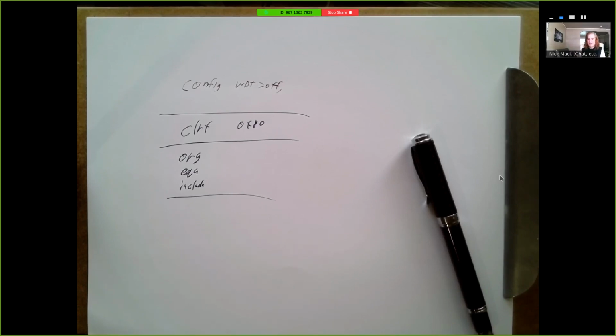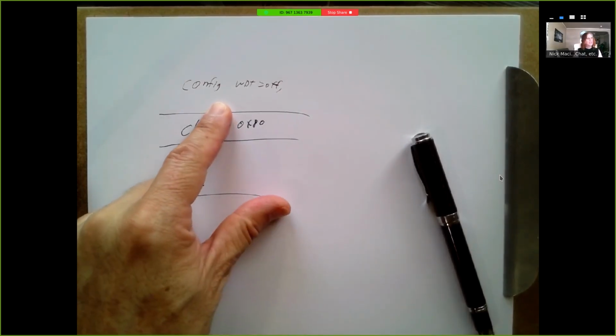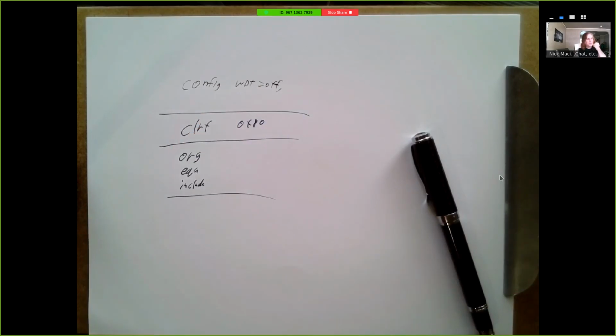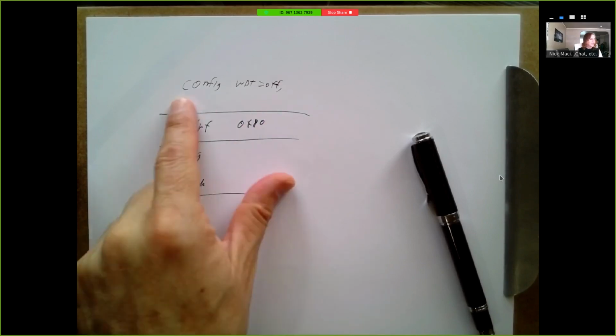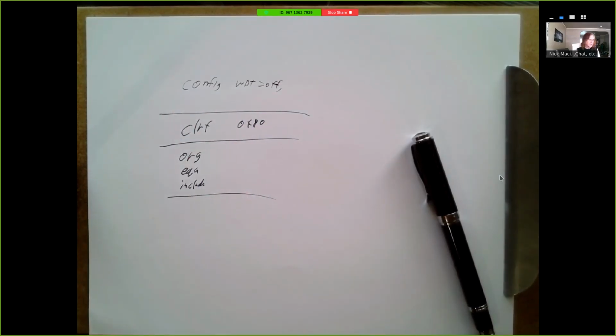When we say config LVP equals off, we're saying we don't want to allow low voltage programming. So these do affect the hardware, but not in the sense of being instructions that get loaded into program memory. They control the configuration or the nature of the physical hardware.